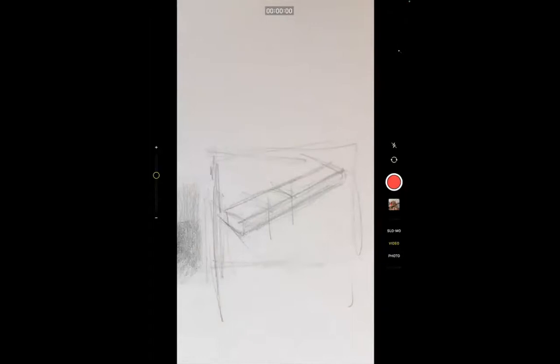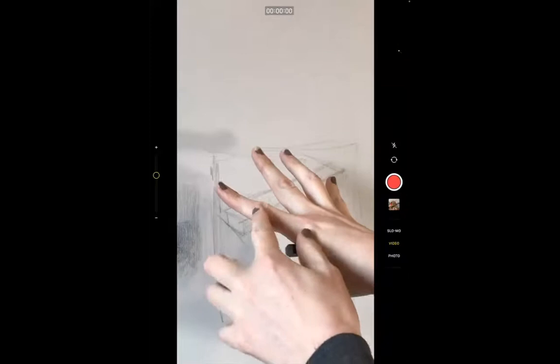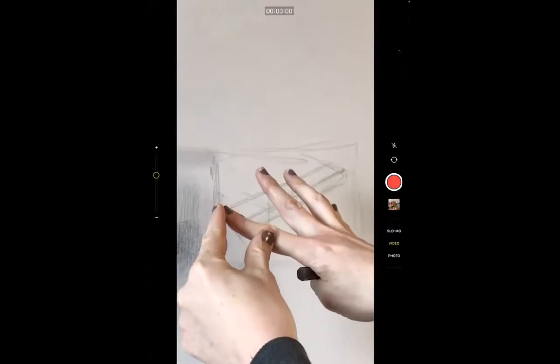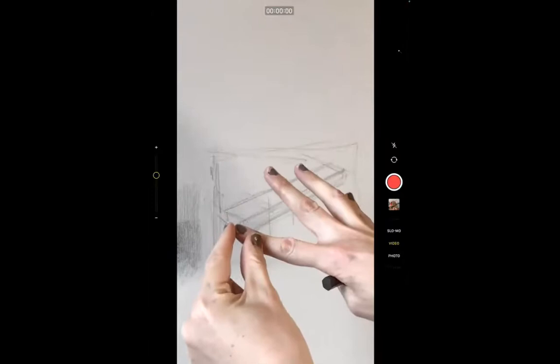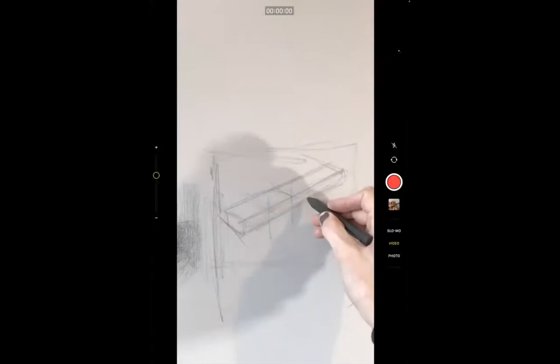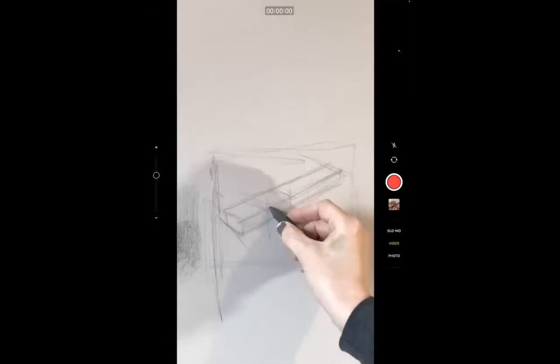In each digit, not including your thumb, you have three phalanges. If you measure the distance from the first knuckle to the first big knuckle, and then measure the distance for the rest of the finger, you'll see it's a one-to-one ratio. So when you draw a flat finger starting with a rectangle like this, if half the rectangle is the first phalange, then if you divide the other space in half, you'll have the second and third phalanges. Your thumb actually has two phalanges, not three.